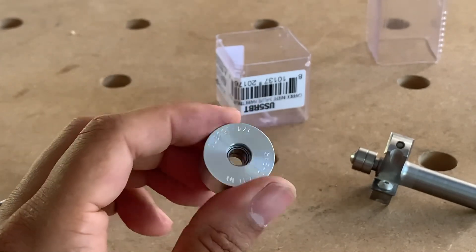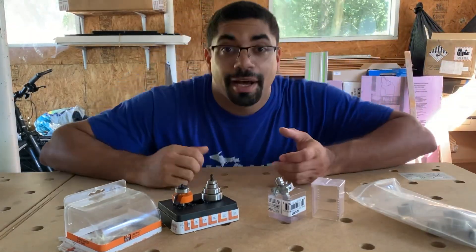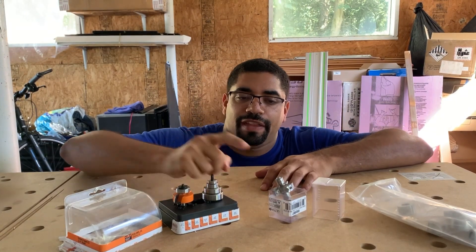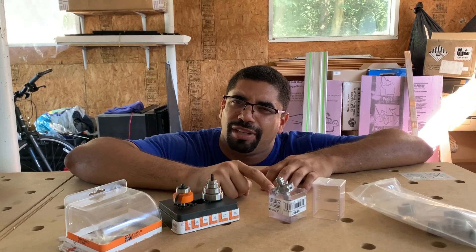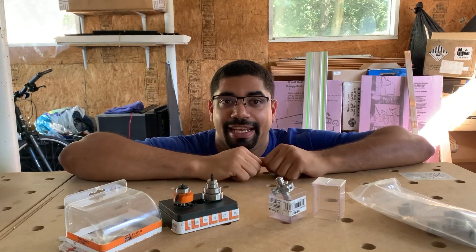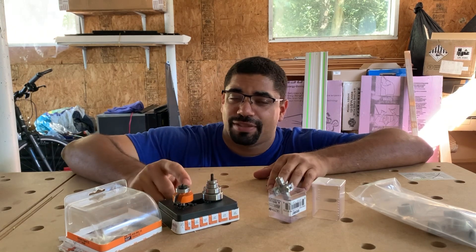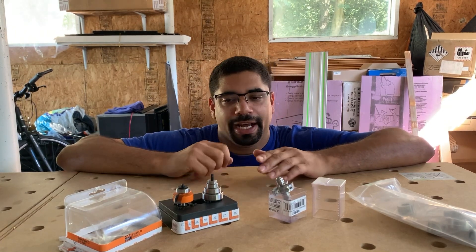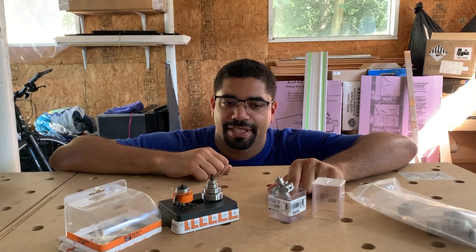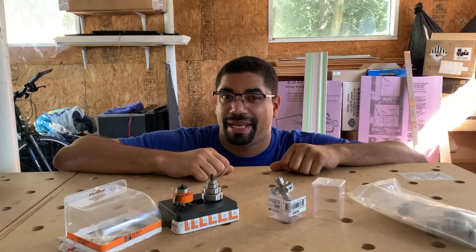So in my opinion this is a far better system than the CMT. The CMT is around $50 and the quarter inch shank Woodpeckers is around $55, so it's only about $5 to $10 more to get the Woodpeckers, which in my opinion is a much better deal — you have more cutter heads, you can change them out easier, and if one gets ruined you just put new cutter heads in. I just think this is a much better system overall, and for the price difference I would choose the Woodpeckers. It's one of those few times where I think the Woodpeckers actually works out to be a better deal.